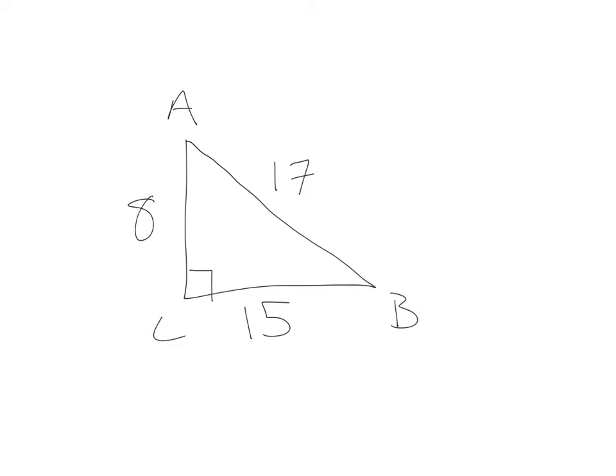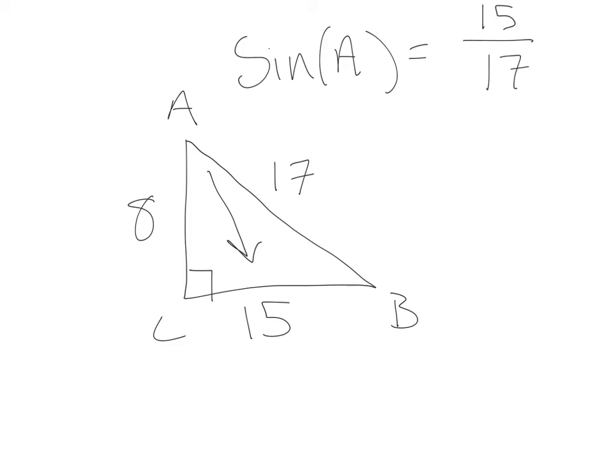And if I ask you, what is the sine, and we're going to shorten sine to just sin, and that's the way you can find it in your calculator, of angle A, I know that sine is equal to opposite over hypotenuse. Opposite in this case is 15. Hypotenuse is always the one across from the 90-degree angle, so 17. So I know the sine of angle A is 15/17. I know that the cosine, and we're going to limit that to cos, of angle A, which is equal to adjacent over hypotenuse, is 8/17.